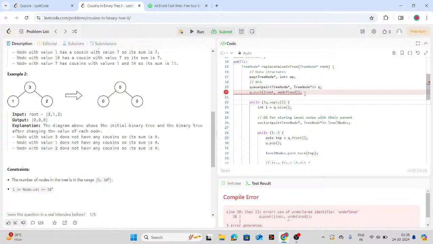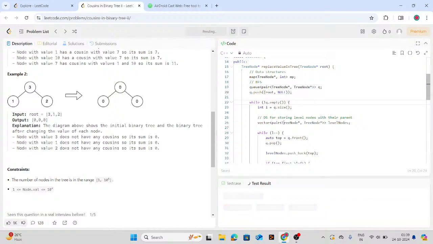What was there in C++ for undefined? It was null only, I guess. Wait, I'll just Google it. Null in C++. Okay, so it's capital NULL, all caps. I hope this is it.